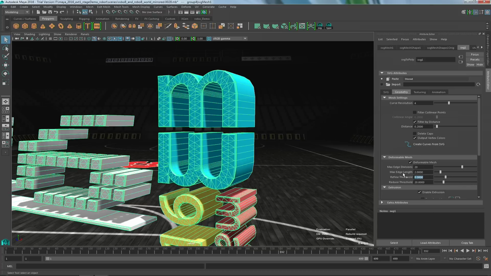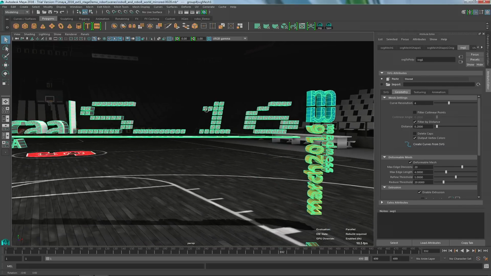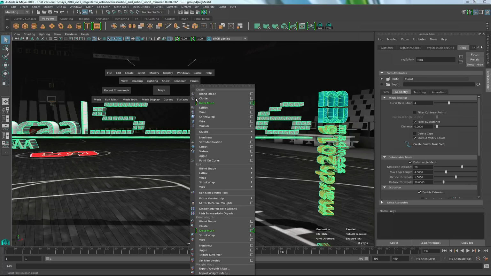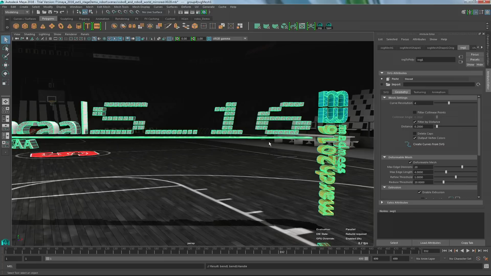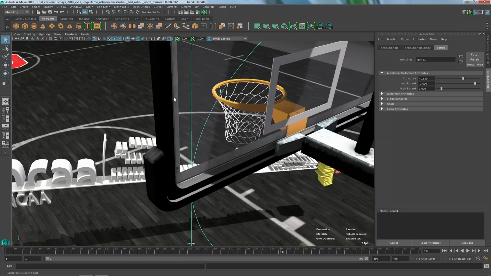Now I'm going to just crank this stuff back up. We don't need that many polygons for what I'm trying to do here. We'll just jump this back to something like a value of, I don't know, 4. And with that done, we'll jump over to our deforming menu and add on top of this guy a nonlinear deformer. I love the nonlinear deformers. If you're doing any type of broadcast work, these nonlinears are great. Let's just give this a little bit of curve.